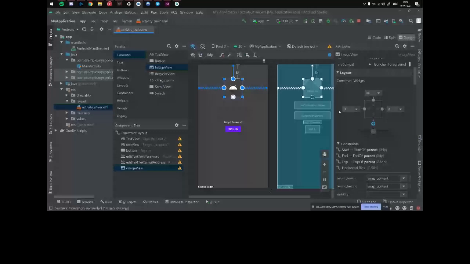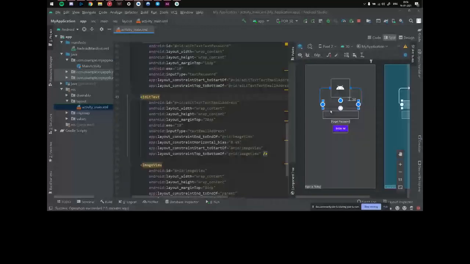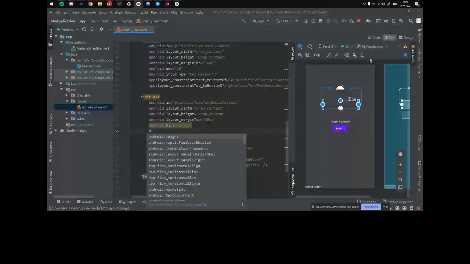And over here, I think we can still improve the UI. We can put a hint that this is where you are supposed to include the email. So inside here, I'm going to add an attribute called hint, and I'm going to write email. And I'm going to change the hint color to white. Okay.